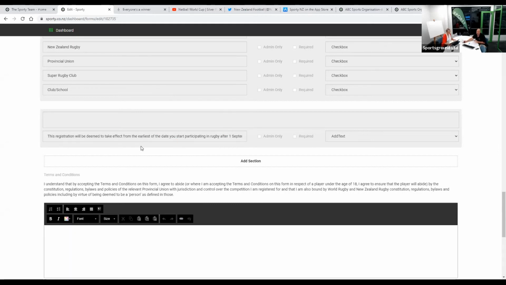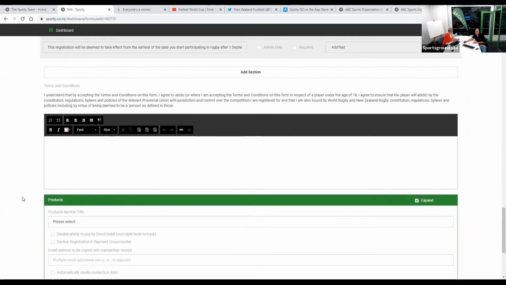I should just point out, for the official forms, what it is doing is automatically taking care of reporting requirements through to your sports body. So any information where you add your own fields to a form remains private and confidential only to you, to your organisation. But the fields that come through from the official part of the form that you're unable to change, that data is automatically reported through to that governing body, right? So it meets their reporting requirements. If the governing body or your sports code has their own terms, they will automatically appear in the terms and conditions as well. You can still go and add your own.